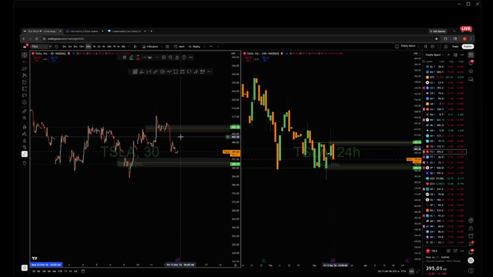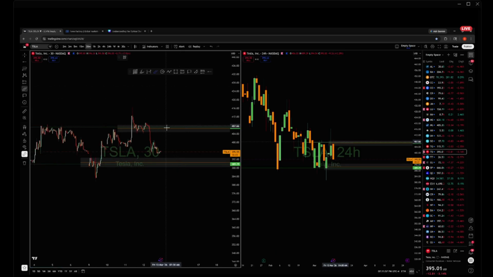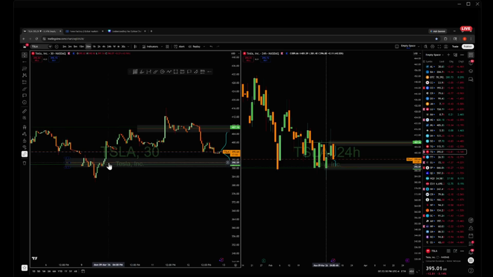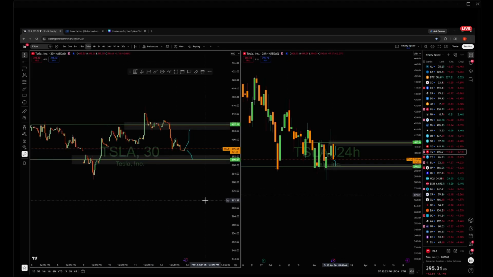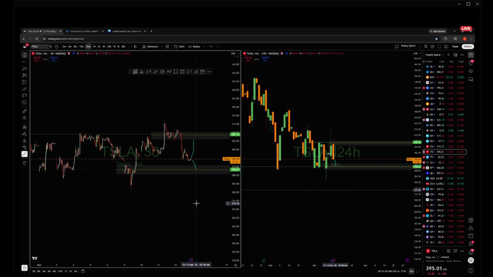So knowing where you are on the chart on the higher time frame matters. Tomorrow, if I end up nailing this Tesla trade and it doesn't punch back up and squeeze up to 404.75 or a little higher, I would be looking for that to maybe happen here at 390.85. Because on the 30-minute, that's the end of my empty space. Is it related? Yes, because if I lose that, I get this, and if I get this, I lost that. So everything that I do is mapped out from top to bottom.